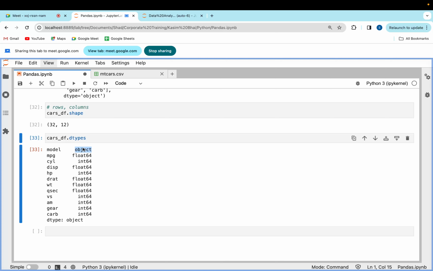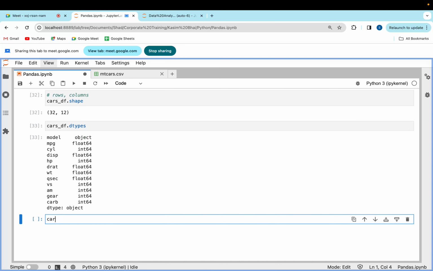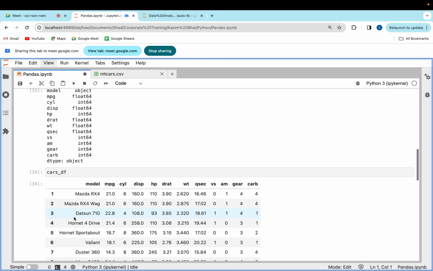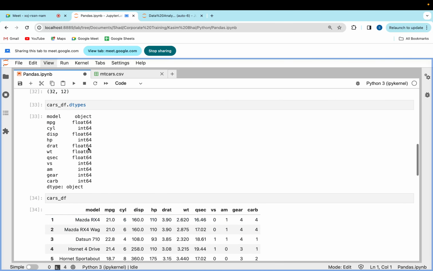If you have a lot of numbers, then the precision will obviously be higher. In this CSV file, the float automatically got stored as float 64 by default, even though there is only one single value.